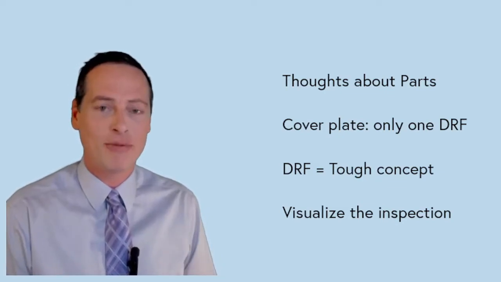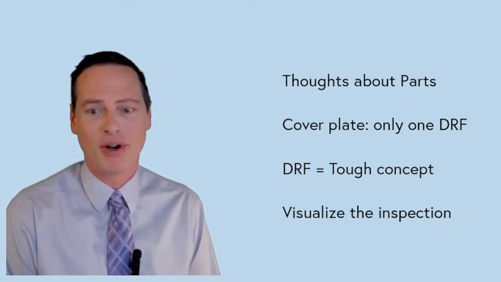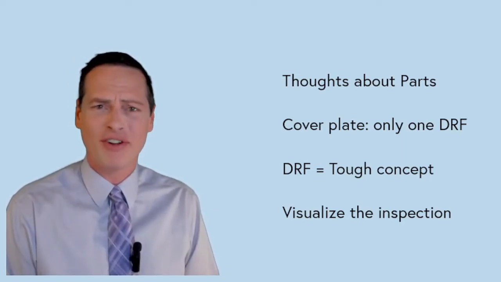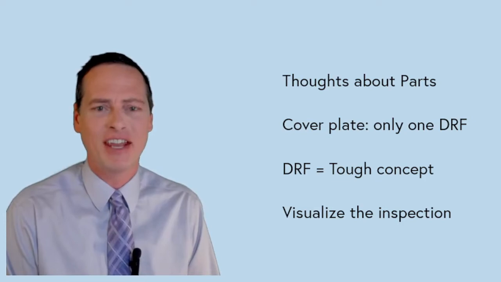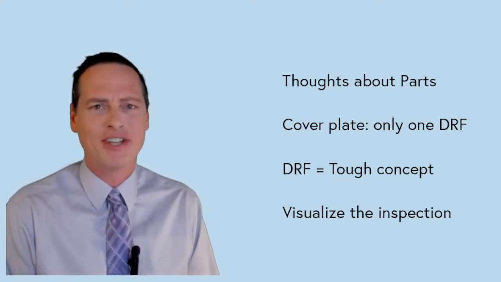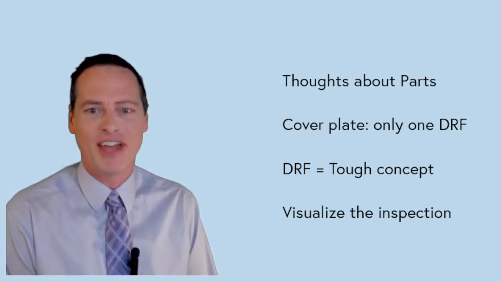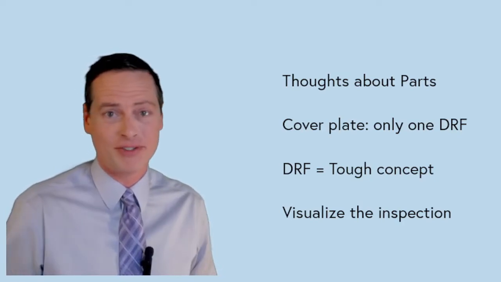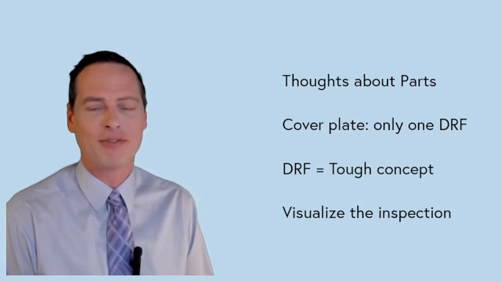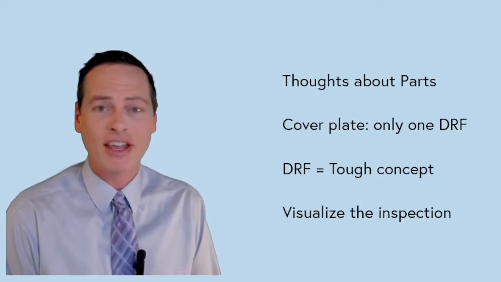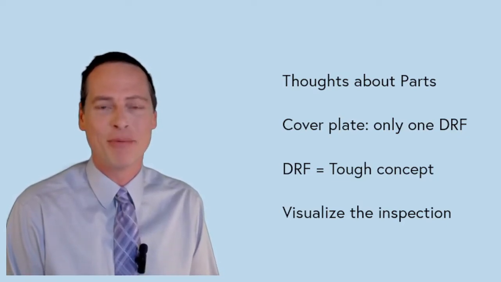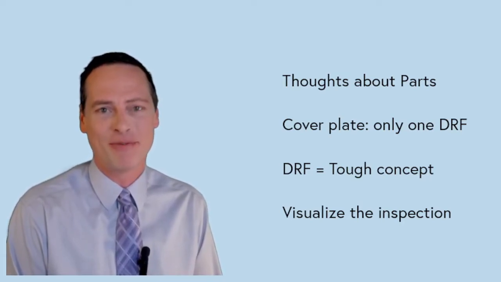And datum reference frame, I think, is actually just one of the trickiest concepts in all of GD&T. I mean, it relies on these abstractions, right? The datums themselves are just imaginary concepts, like imaginary geometries, planes, axes, things like that. And our real parts that we receive back from machine shops are not perfect, cannot be perfect, can never be perfect. They always have some deviation, some anomalies, something that keeps them from being perfect.